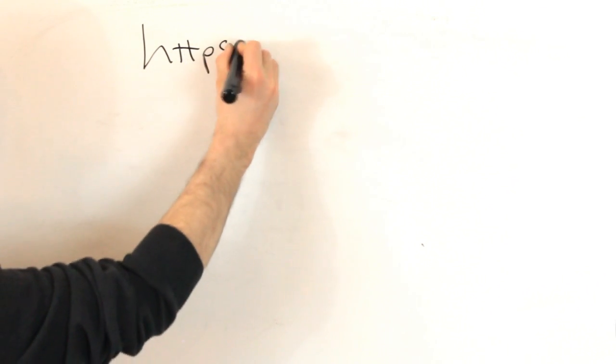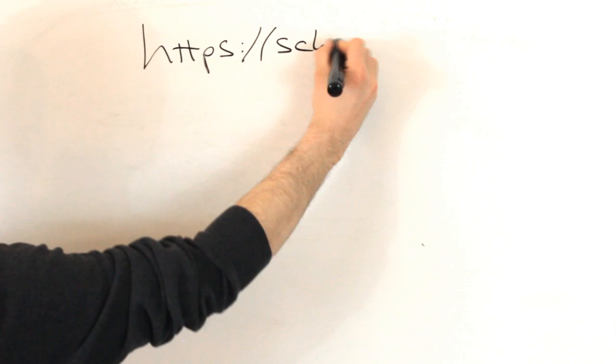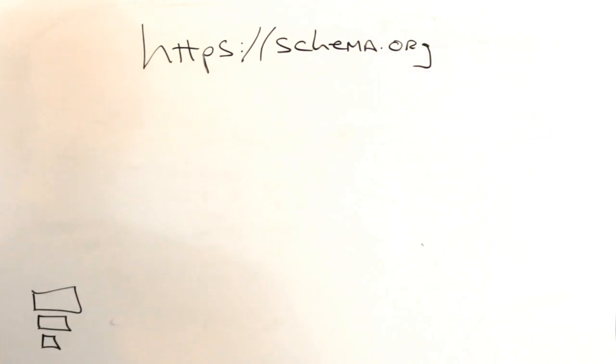Now, doing this does not by any means guarantee that you will get a rich snippet. It's best practice. Again, you can encourage it to happen that way. I should also say that there are different ways to do schema tagging, let alone other methods of markup data. If you want to learn about this, you should go to schema.org and read all about it. It gives you examples. You can easily look up whatever it is you're trying to mark up.